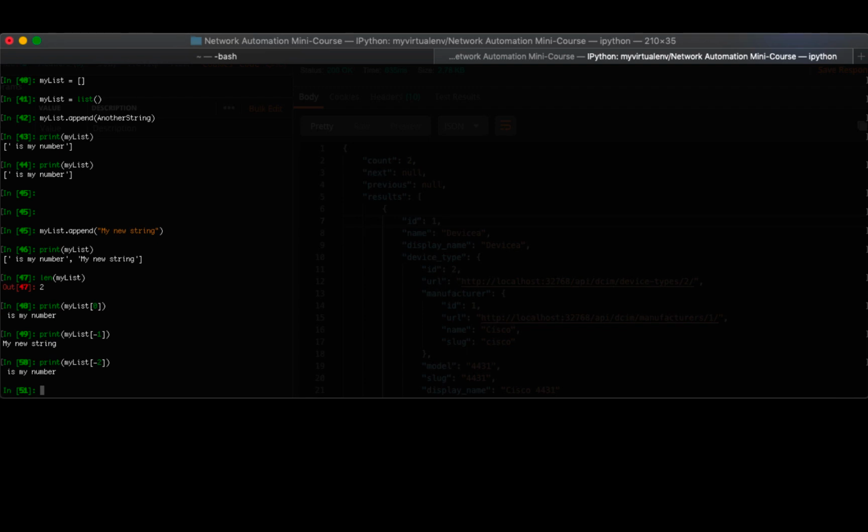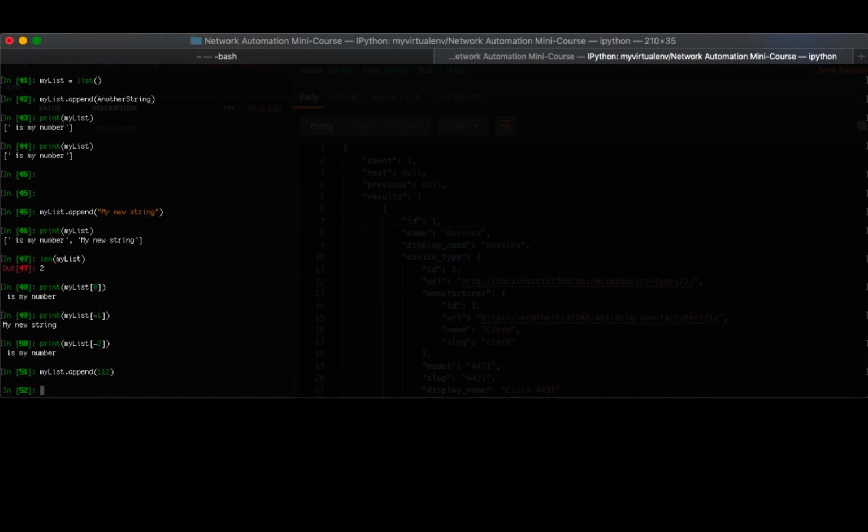Now, I'm going to add one more entry into here, and this time I'm going to add an integer. I'm going to call something known as the pop operation. The pop operation is best known for removing the last entry in a list.